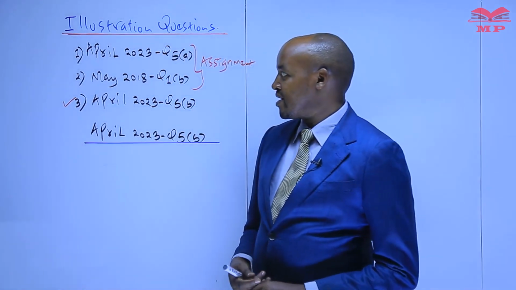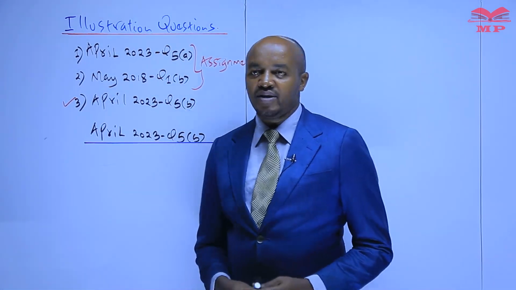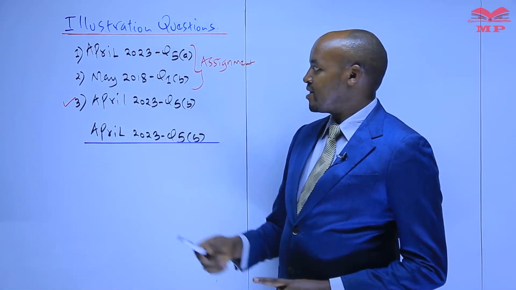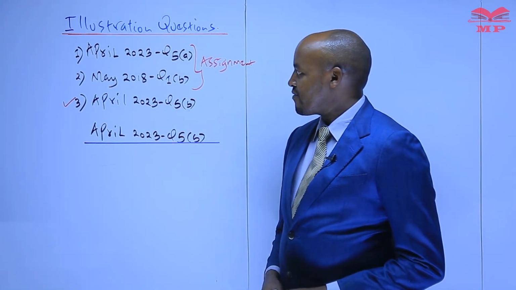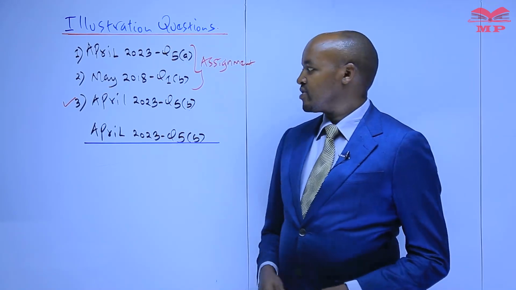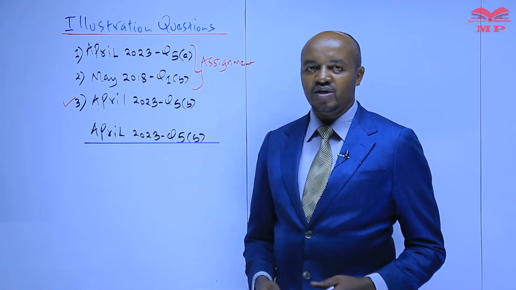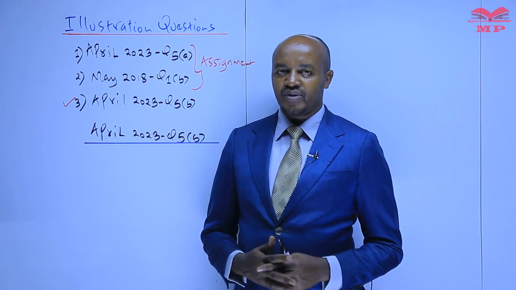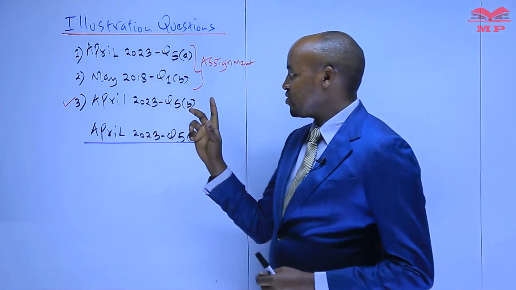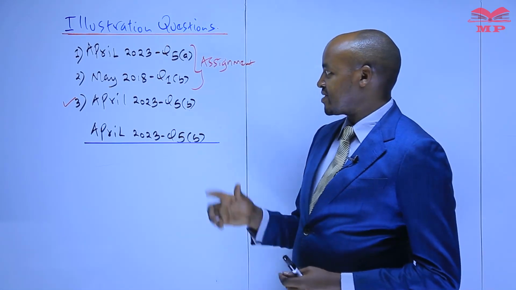So here we have a number of questions from the past papers. We have the question for April 2023, question 5A. We also have another question for May 2018, question number 1B. So these are theory questions coming from that topic of income tax. I want to give those two particular questions as an assignment.